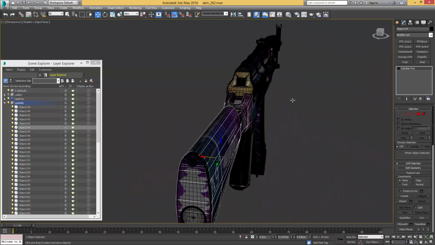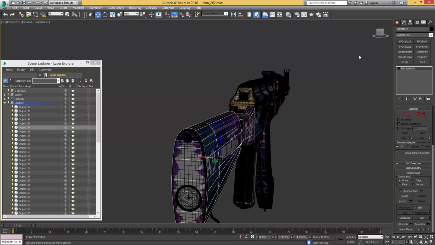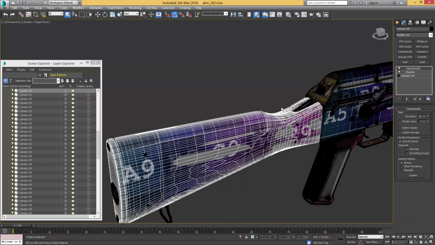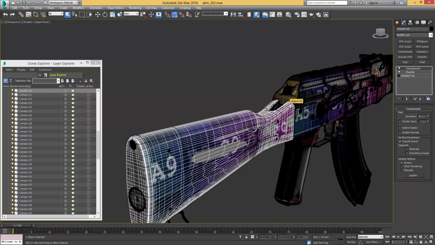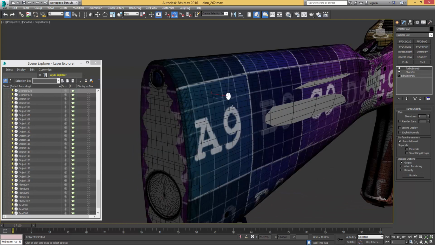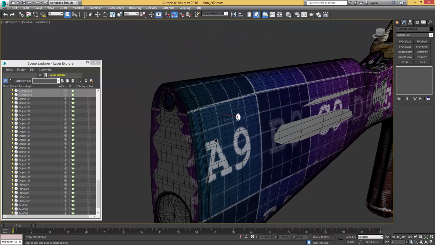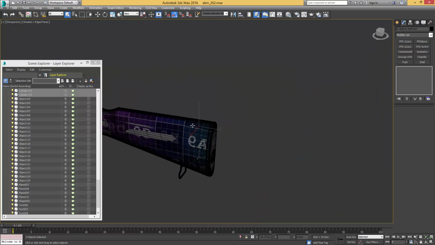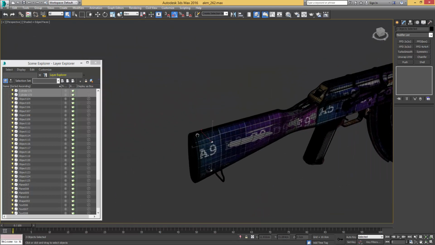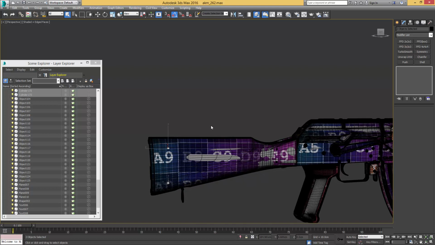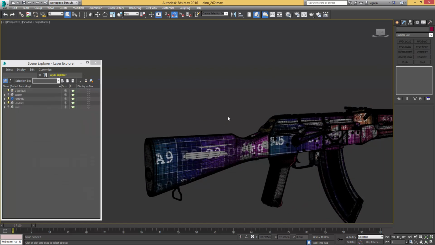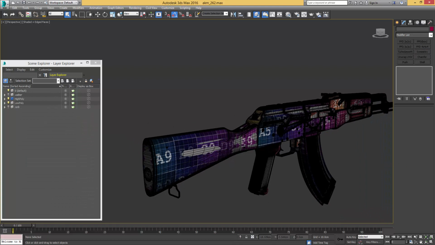The low poly of the stock here would then be called stock underscore low. And the high poly, we would call it stock underscore high. And everything that is a floater on it, we would also call stock underscore high. So that tells Painter later that these parts belong together, and one is the high poly information and everything else is low poly that just needs to get the normal map and all the other maps baked onto. A very nice way of working. So let's continue with this.